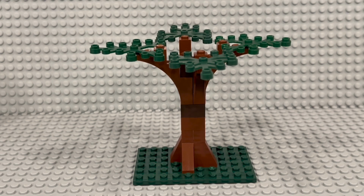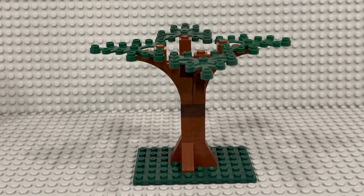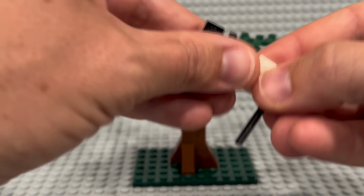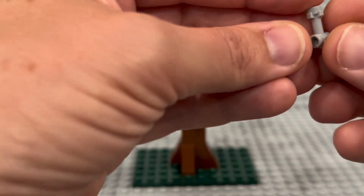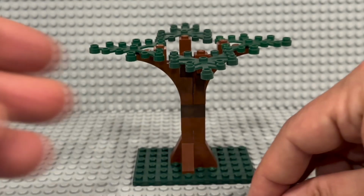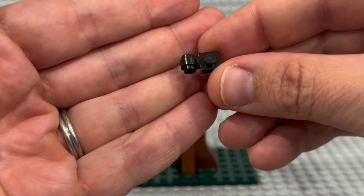For lack of a better term, I'm going to call this bars. Bars, anything that has a bar on it. It could be these, it could be a lightsaber blade, something like that. Any of these types of pieces here, along with something with a hole. I know it sounds crazy, but something as simple as one of these T-grip lightsaber hilts, or don't forget about this little guy. This little guy can be super useful to get you some good angles.